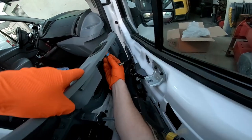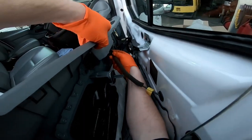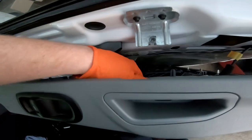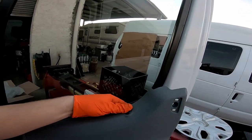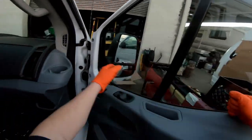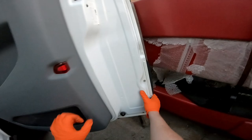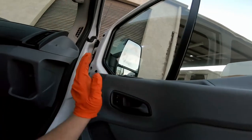We're just going to plug these plugs back in. I can't really show you how to clip that one back in, but you just kind of have to reach over, feel for it, and line it back up. Now we're going to put the door lock back through this hole here, then line it up with the holes in the door and the pins and push it back on, getting it pushed over the rubber lip. Then just pop the panel back on.